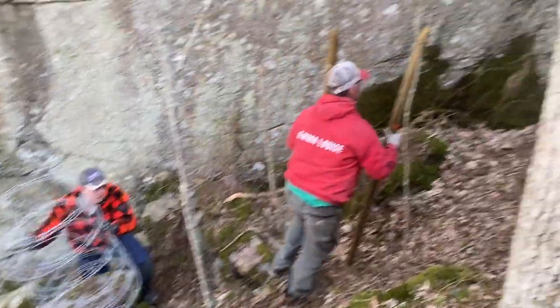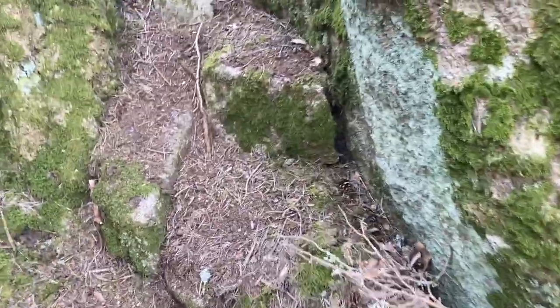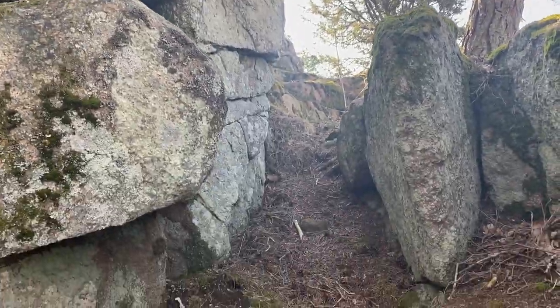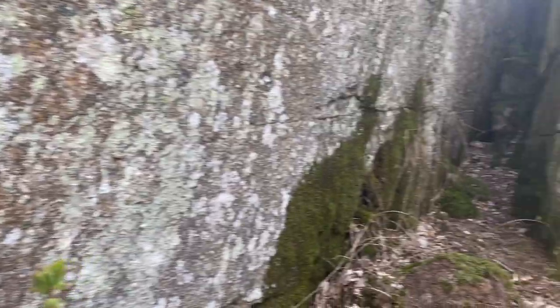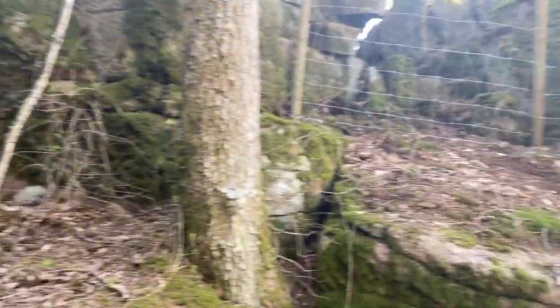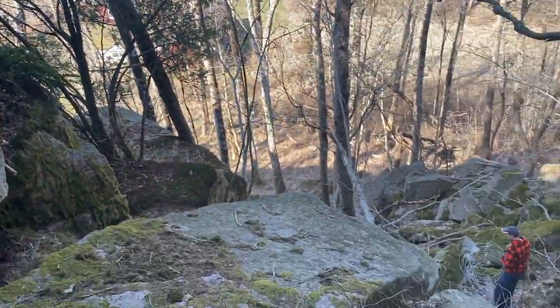All right, steep. So we've got a little gorge here, but they can't get down that. So this is a walking path up here. But I think we have to have some kind of fence here. Pretty easy. Okay, to the next spot. So we're figuring that is not accessible to a sheep. Just going simple. That'll do the trick. Two more places like that on the side of the rock.